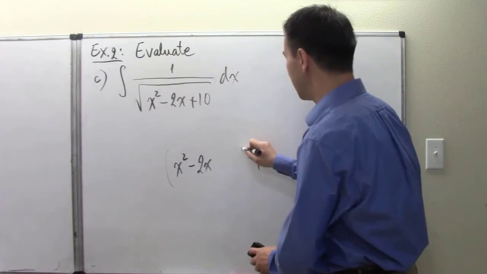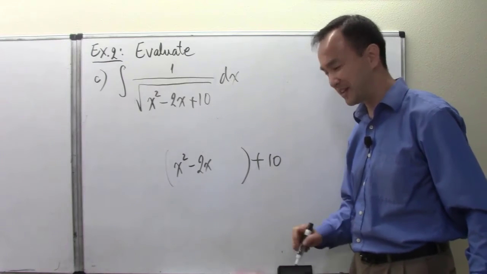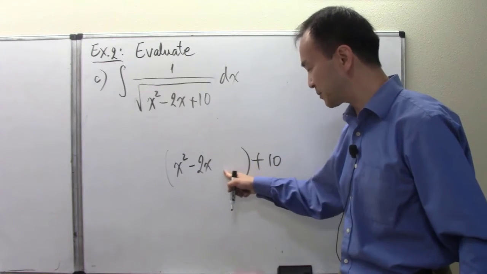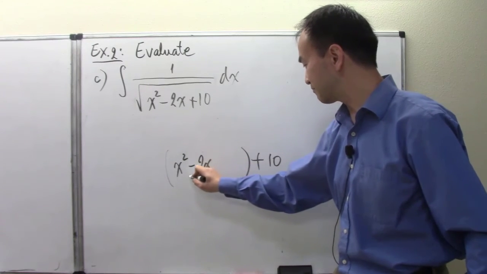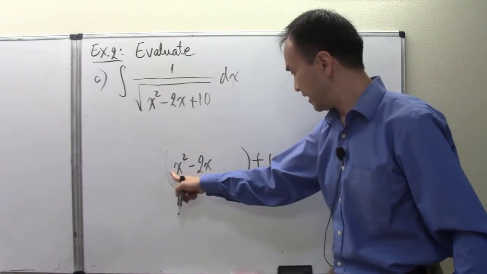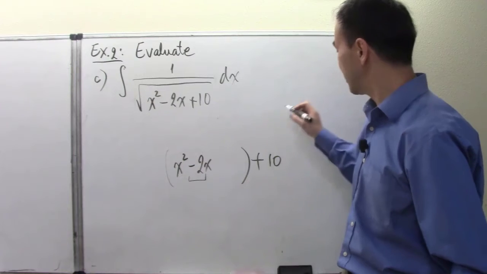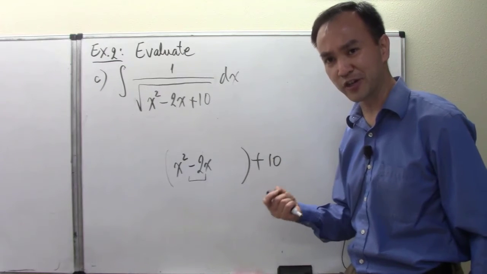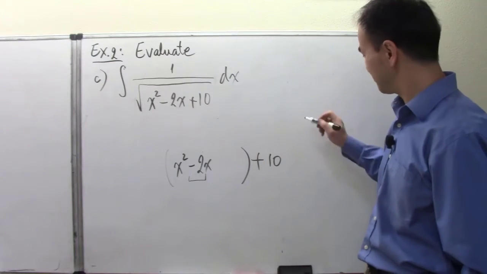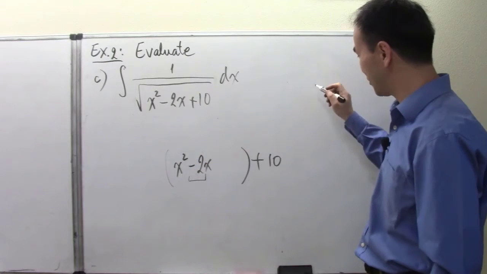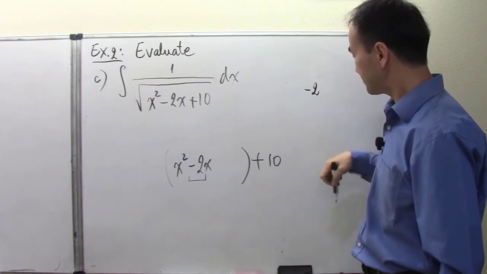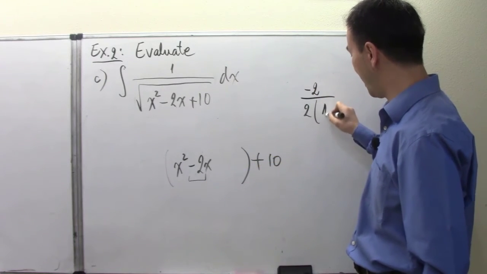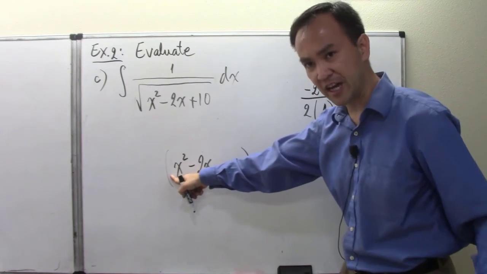Let me leave a little space here, because inside the parentheses we have the two terms, and I want to produce a magic number. Here, that minus 2 is b, and the coefficient with the x squared is a 1. This is how I explain it to my algebra students: the following is a magic number. Minus 2 is from that b, and I'm going to divide by 2 times 1, where 1 is the coefficient a in front of our x squared.